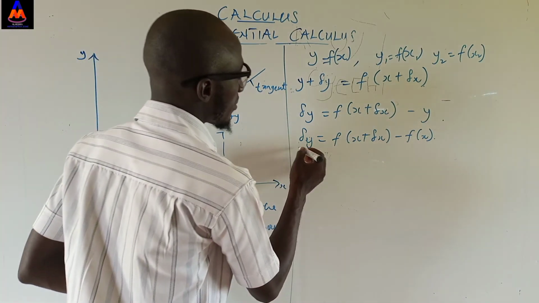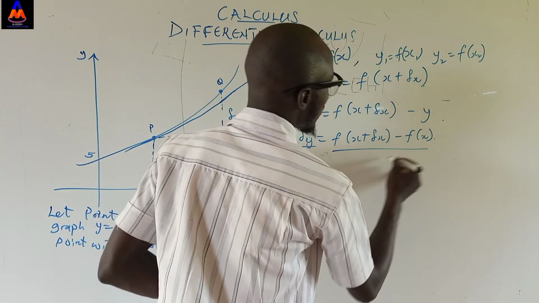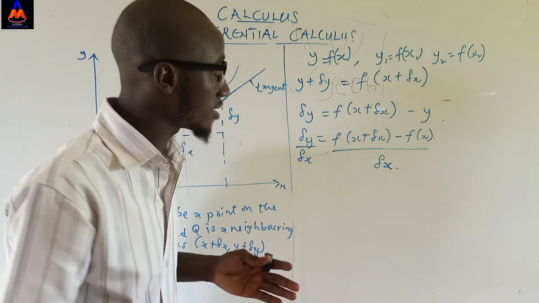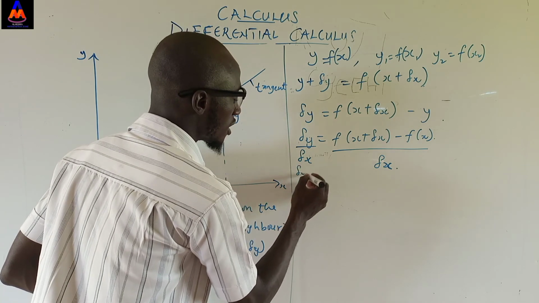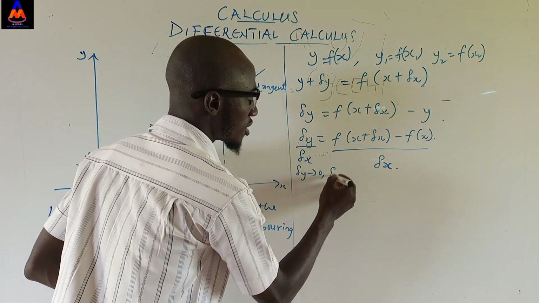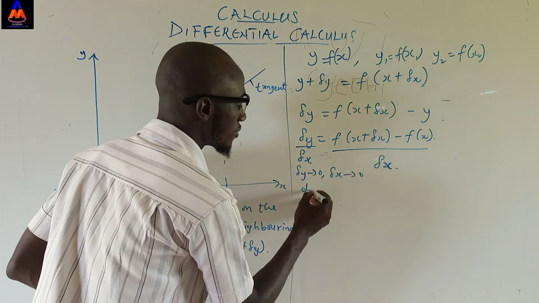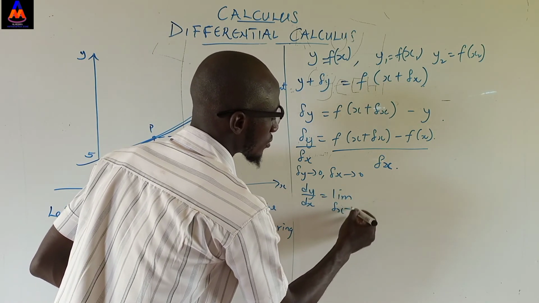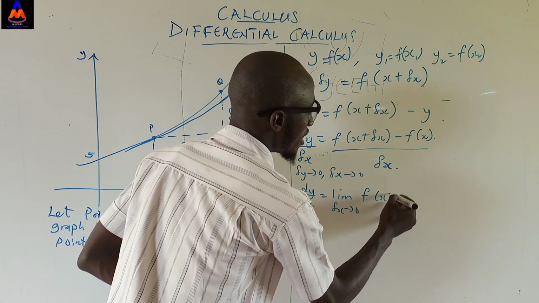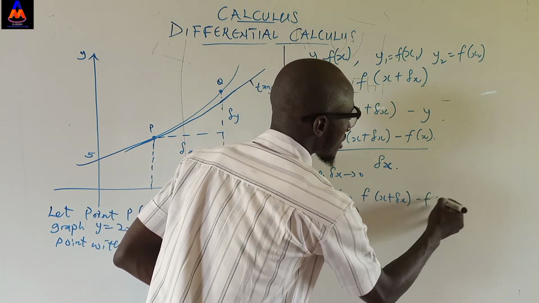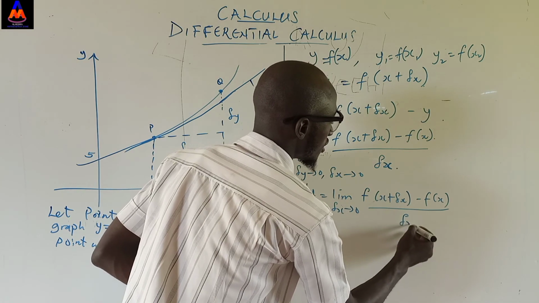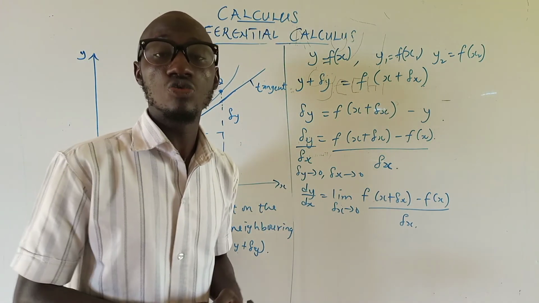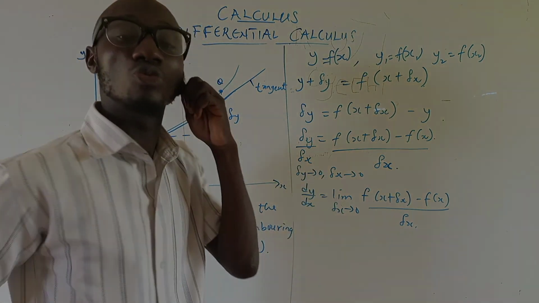Then we can have it divided by change in x. So that means I'm dividing everything by change in x, because that was the original formula of gradient. So to have the derivative, change in y goes to 0, because change in x goes to 0. Then you have dy dx, which is the limit as change in x goes to 0 of f of x plus change in x minus f of x all over change in x. This is still the same formula that we established. You can choose between the two approaches, which one you prefer most.